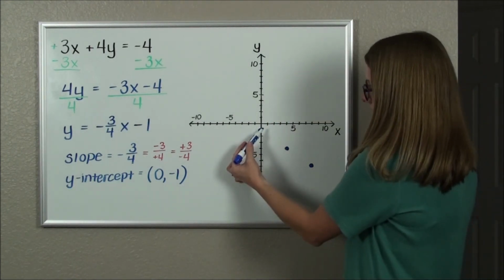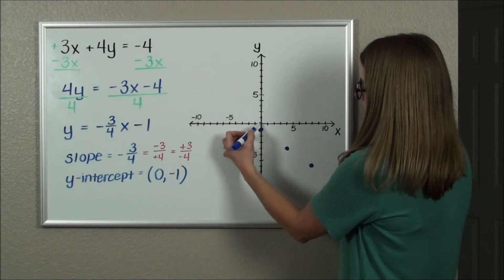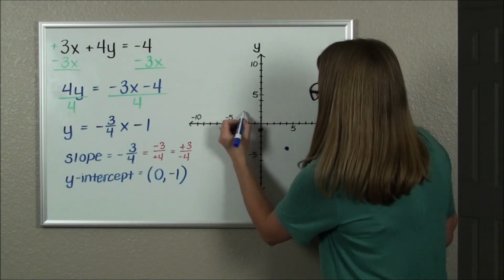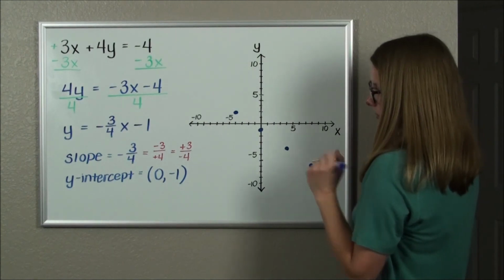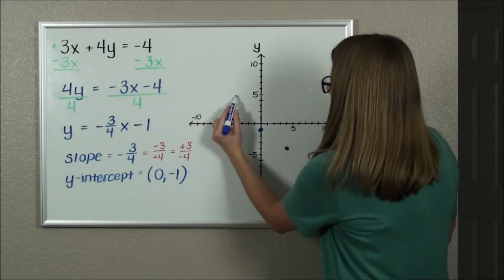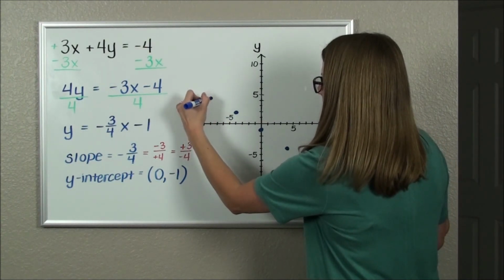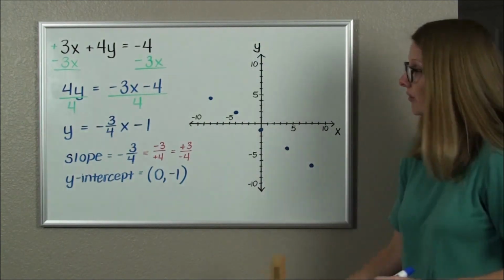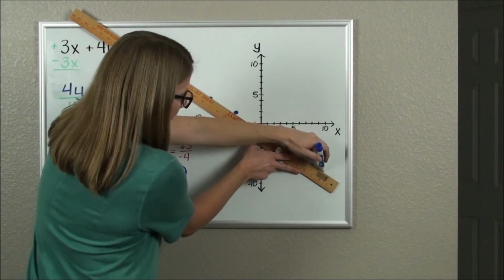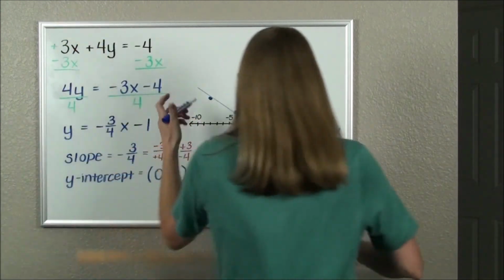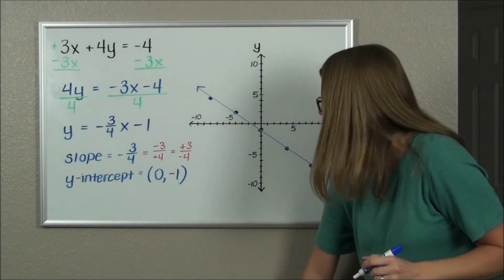Instead of down 3, right 4, let's go up 3, left 4. So again, from that initial point, if we go up 1, 2, 3, and left 1, 2, 3, 4, that'll put us about here. And I think we've got room for one more move, going up 1, 2, 3, and going right 4. We'll wind up right about here. And so again, once we've got all the points that will fit, we can go ahead and connect those points with a straight line. Again, remembering our arrows to show that the line continues in that fashion forever.